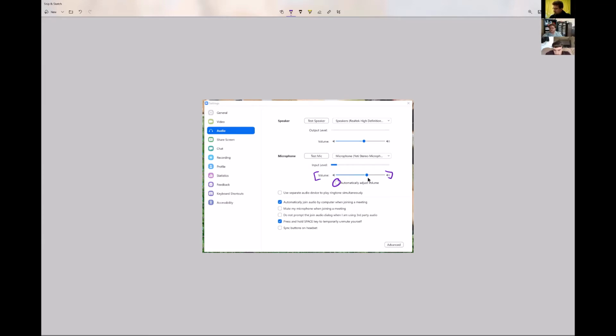So we leave it at about 50%, with automatically adjust volume turned off like this, and then I have parents go down to this advanced settings button right down here. This is where it really starts to make a difference on their end, because this will disable a lot of the features of the program that are going to get in the way. Once you click that audio settings and then the advanced button, you'll have something that looks like this. Give me one more second, and I'll share this part as well.